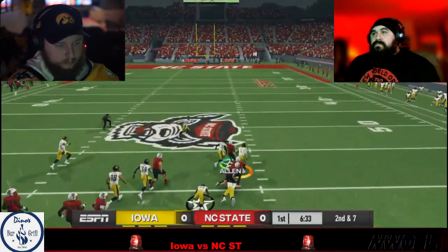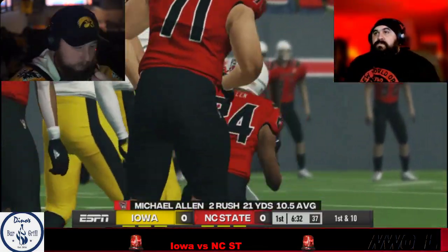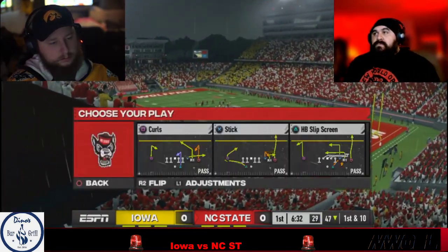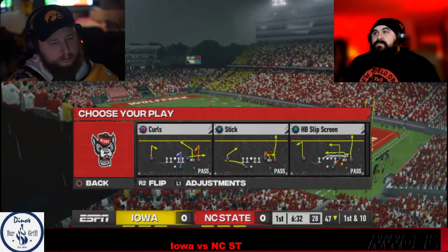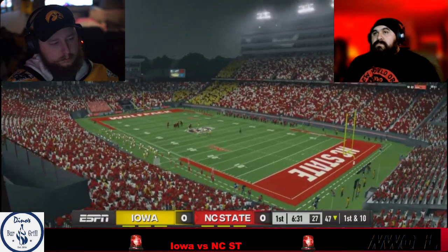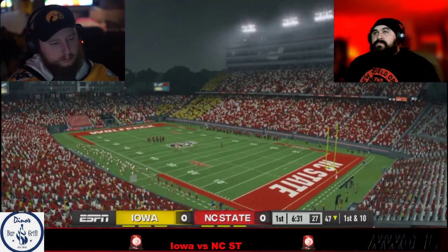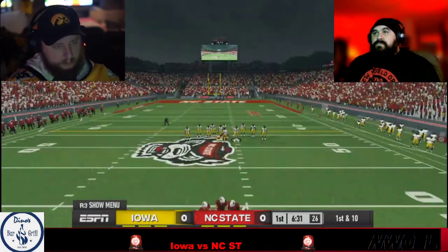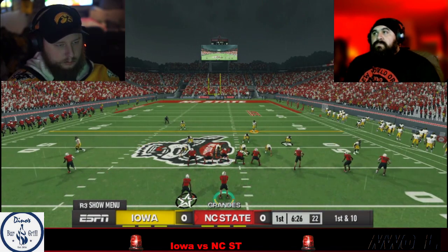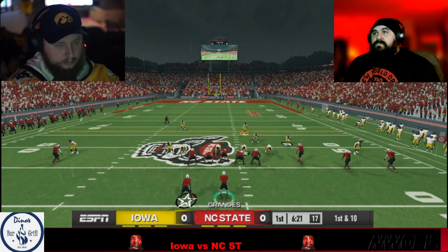Allen again off the right tackle. Big gain. 18 yards and a first down. Yep, you saw Iowa go to a little bit of a bear front right there, meaning that all 3 interior defensive linemen were lined up on the interior 3 of the offensive line. When you do that, and if your backers aren't good at setting your edge, there can be some holes that open up on the perimeter, and that's what you saw right there. Nice seated D gap run for 18 yards. Yeah, and the Wolfpack, they've got some guys that like getting themselves right in those holes and taking advantage.